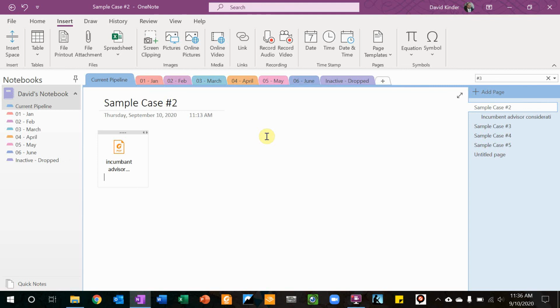So anyway, we talked about the current pipeline, manage it all in one place. You have your future follow-up for existing clients, or another prospect who has something going on, says, look, I can't think about it right now, call me in January. Okay, if I think about it, I'll do that. And then you can put that there.